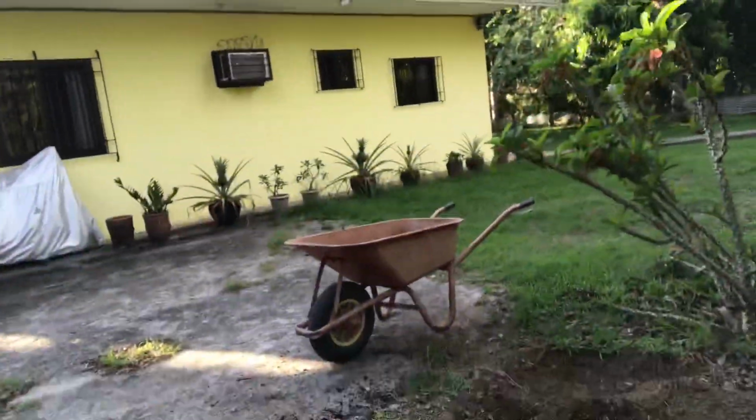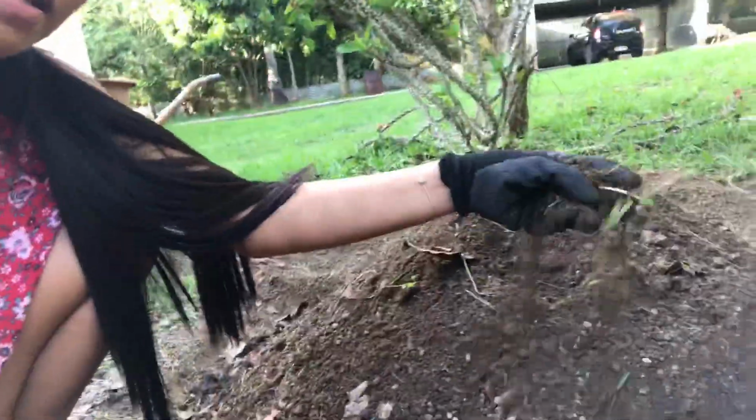Okay, guys. So, as you can see here, I already mixed it with the soil from the fireplace, so that's already very good. And then I have to make it compact, and then I have to make small holes for transplanting the seedlings. So I think that will take maybe 1.5 hours, and soon it's getting dark.